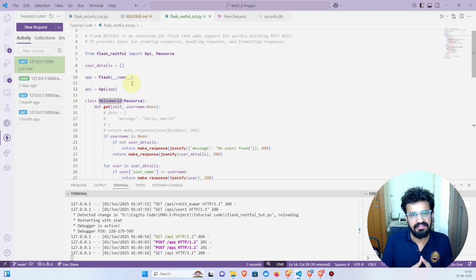These three libraries we would be working with combinedly, and we would be creating three APIs: one for login, another for logout, and one for register. These three APIs would ensure that you can perform addition of your data, like we have learned how to add data into the database when using Flask security. Similarly, we'll combine everything we have learned in these 2-3 videos which we have seen before this, and we'll create these three APIs.